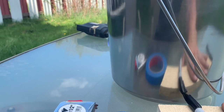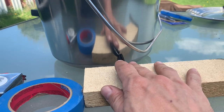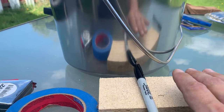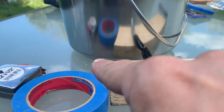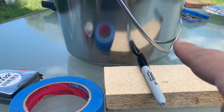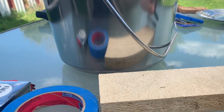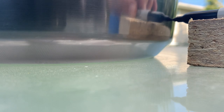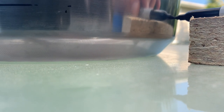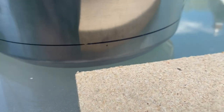With a Sharpie and a block here, I'm going to draw a line all the way around the bottom here, and the line will then be used to put the tape on, and then we're going to measure how long it is and what increment we're going to be placing these holes. So without further ado, I'm going to draw this line. Okay, there's that line coming back. Okay, cool. So we drew the line all the way around.